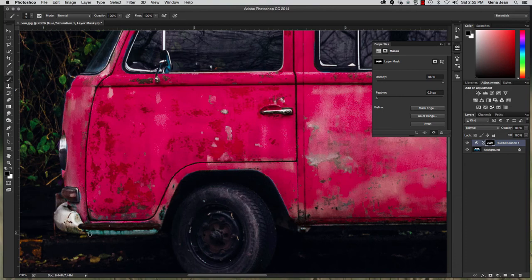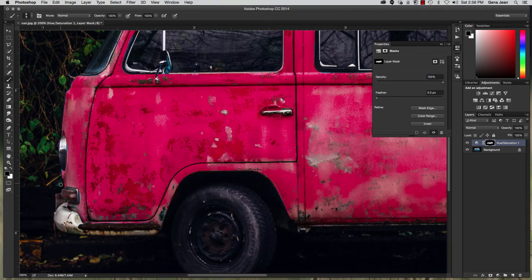So what I need to do is paint it black. So I'm going to go through right here, remove that. You can see along the edges here where I need to clean up some of my edges that are still showing blue. I need to remove some areas and add to others.